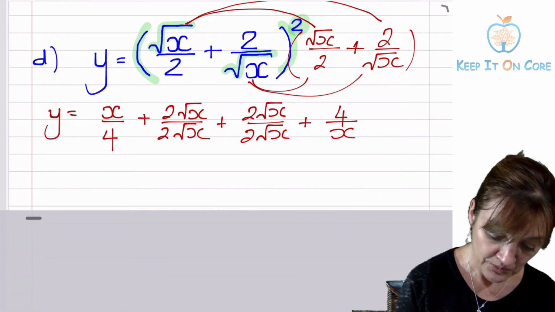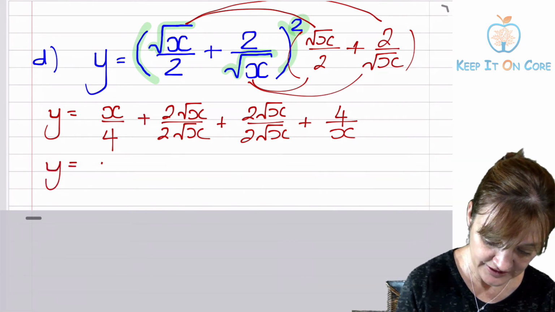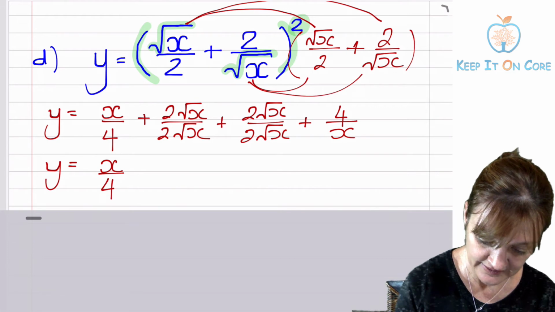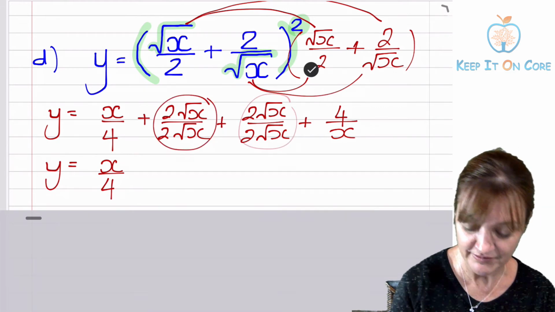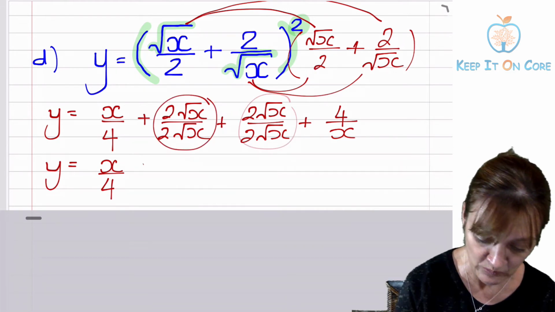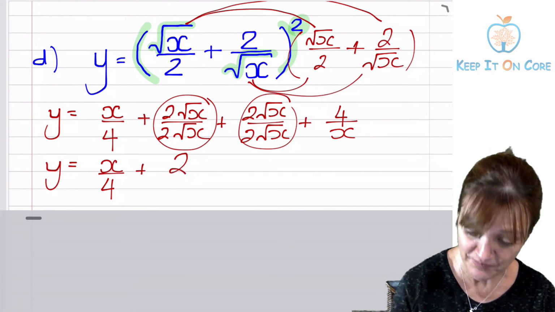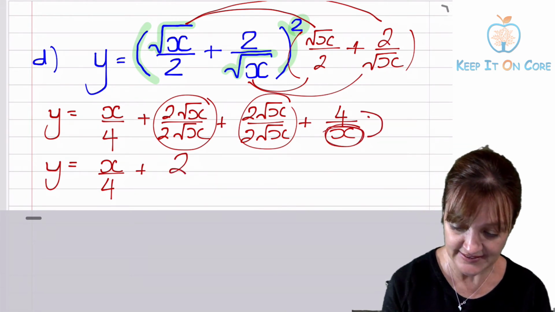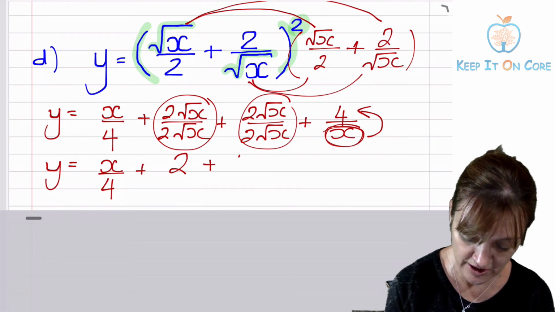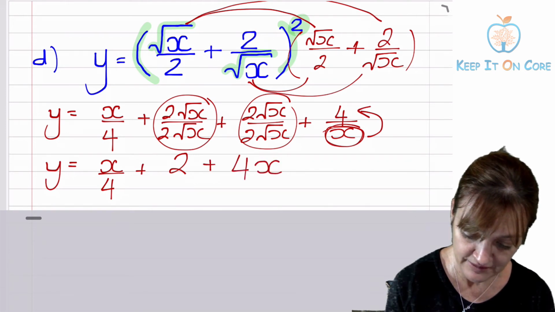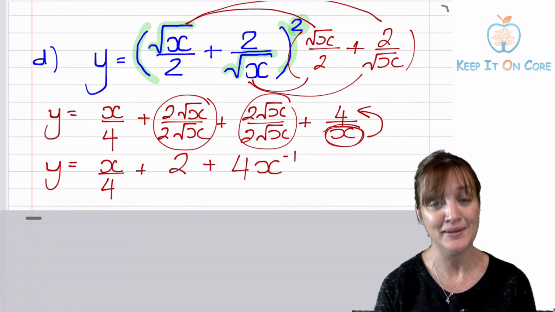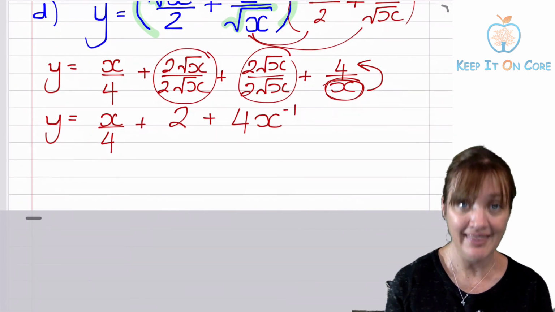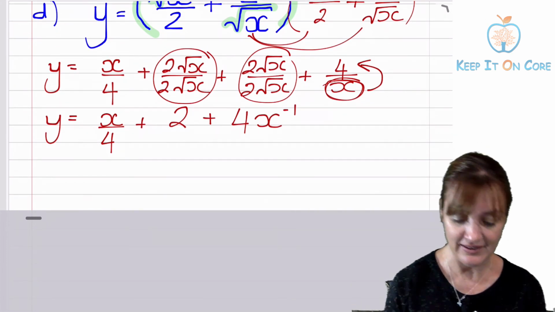Okay? Right, that looks good, but let's just deal with this. Anything over itself, we know is 1, so 1 plus 1 is giving me 2. And we don't want that in the denominator, so let's at this stage bring that up to the top, because it's now going to be x to the negative 1, okay? And by doing that, we're ready to find our derivative.